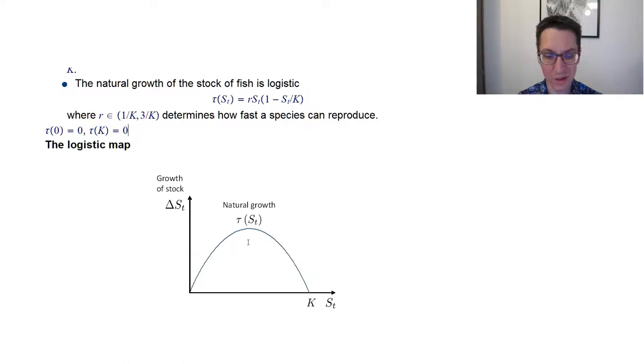So what this would mean also is if you have a very slow-growing population, like for instance forests, it's easy to plant trees, but it takes a long time for all the ecosystem to come back. So we would represent this by r that is close to 1 over K. But if you had some ecosystem that could recover very quickly, so it would mean that there's a large r. If you have a fish population that grows very quickly, like small fishes, then they can come back very quickly if you let the system by itself.